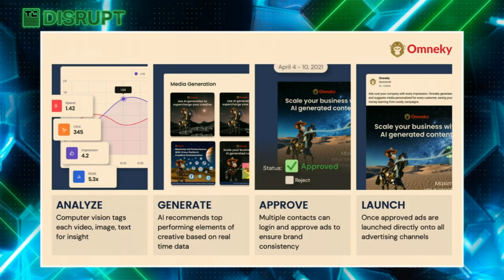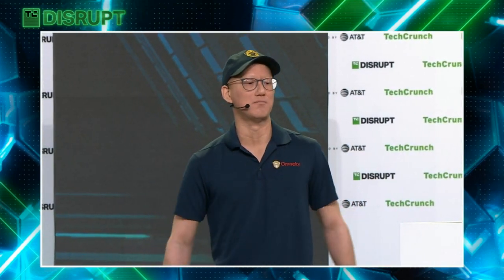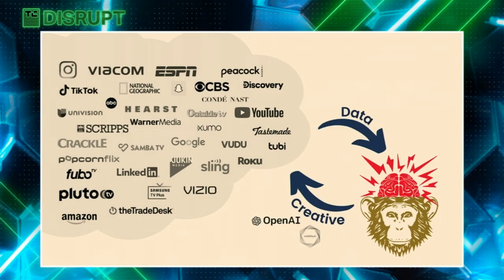Introducing OmniKey. OmniKey uses computer vision to quantify design elements into data points. Our AI discovers the image features, video features, design features, keywords, and more that are driving sales in your marketing. We then use state-of-the-art machine learning and generative AI foundation models like DALL-E, GPT-3, and Stability AI to generate personalized content based on real-time marketing data. Customers can approve the generated ads through the OmniKey dashboard, at which point they're automatically launched across all the different platforms. OmniKey is the first data-driven generative AI platform, with proprietary API integrations with all the major ad networks and marketing platforms to ensure that the content we generate actually drives results, backed by real data.